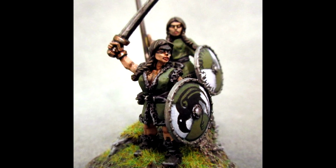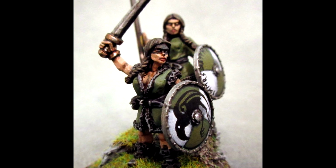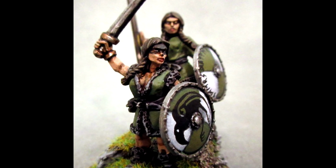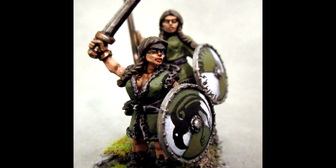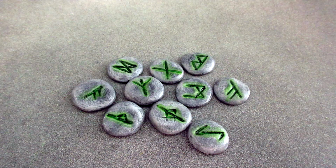Definitely thematic. I could take a page out of Andrew's playbook if I was putting together another warlord, because mine are just one dude on a base, and that's more from laziness than anything. So I need to work some banners in for sure. But the last pic here is the custom fatigue markers that he made.